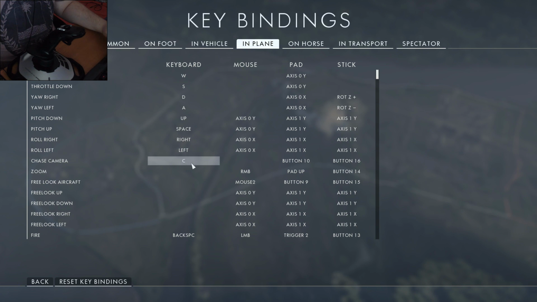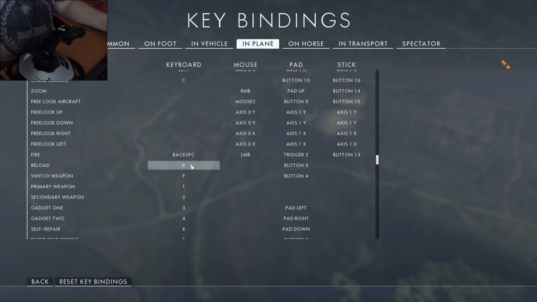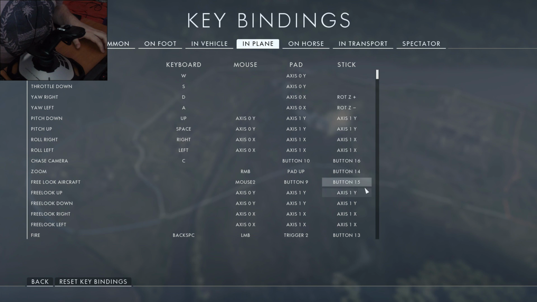So I like to bind chase cam to C, which is default, and whenever I want to go into third person I just press that. It's a lot easier, I don't have to contort my hand to press it. I also put reload on the keyboard, and I use 1 and 2 to switch weapons instead of F. I find it easier to differentiate if I just press 1 and 2. Other than that, there isn't a lot I do with the keyboard. Now we'll get into the stick bindings.